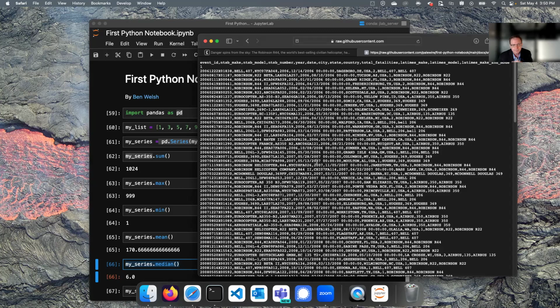Now, the first skill or first trick we need to learn to begin this process is called read CSV. This is one of the pandas tools that I've told you about on the tool belt, and it can take a CSV like this and read it in as a pandas object that it's ready to work with. So we're going to go back to our notebook and we're going to do that.